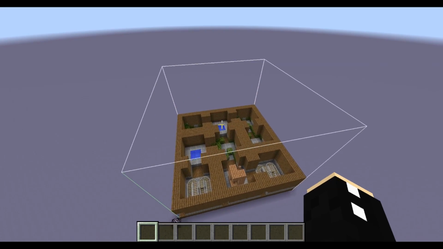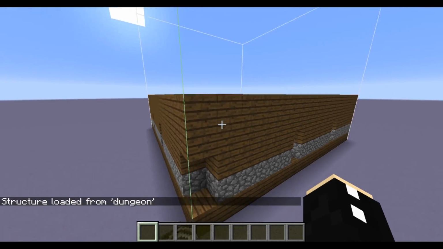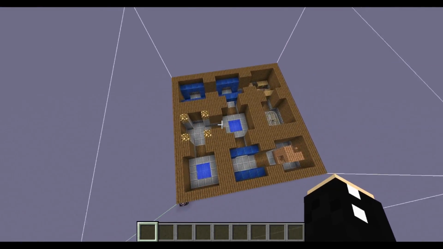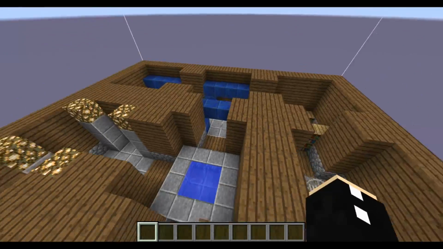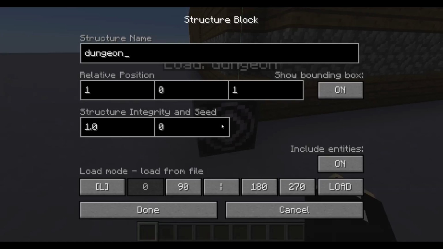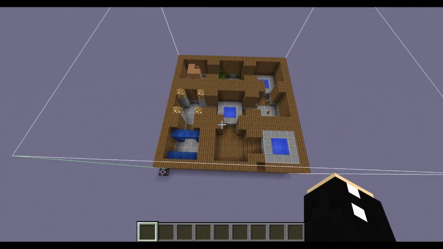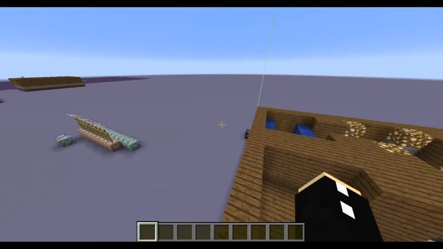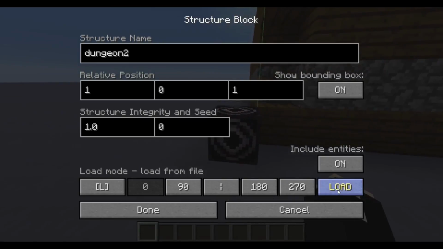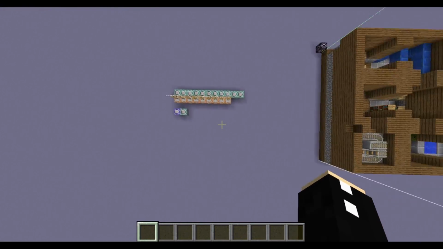So what have I actually done here? Well, I've got a dungeon here, so I'm going to just load this, and as you can see, we get a slightly different dungeon with different rooms here. Plays out quite differently. Now, if I want a completely different floor plan, I can just add a 2 onto here, and then you can see that this dungeon has a very different feel. As you can see, this one can actually go upstairs, which is another feature which is very easy to implement with this method here. Command blocks here are very, very lightweight.